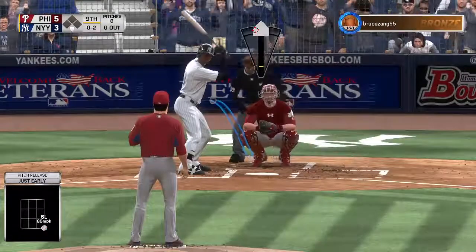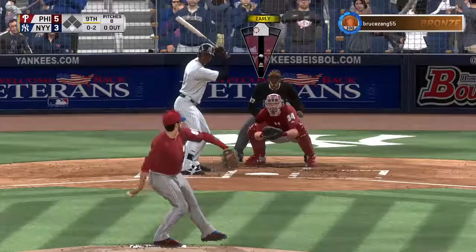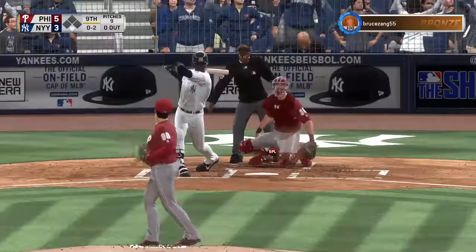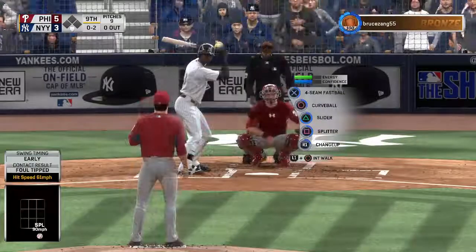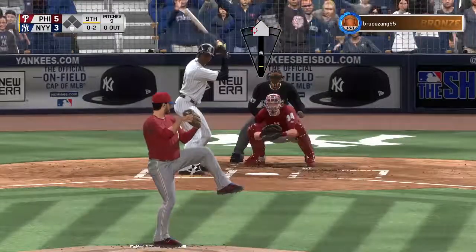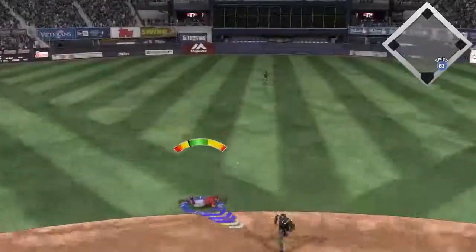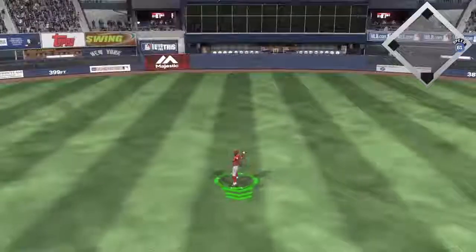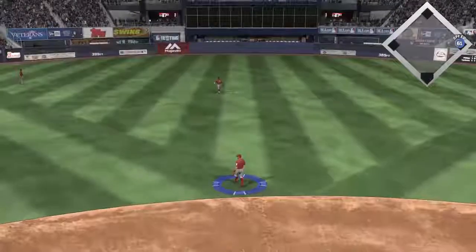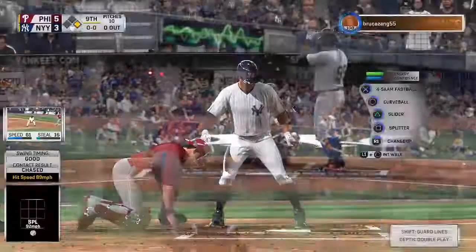Well, the first 2 pitches are interesting. Both away from the left-hander. Will he bust him back in and challenge him? It's going to be a good at-bat to watch. 2-strike pitch is chopped foul at the plate, and we'll do it again. Hit back up the middle. That gets through, and he'll start the inning off with a base hit. The 9th inning's underway with a leadoff man aboard via the single.